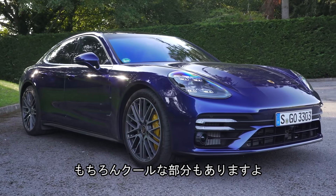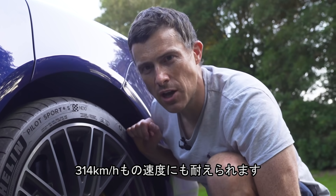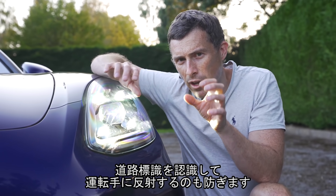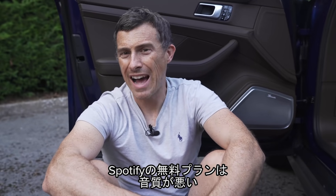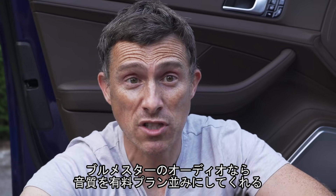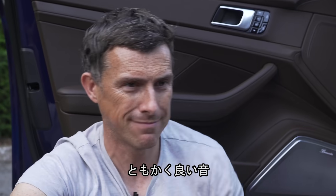It's not all negative though — here are five good things. These Michelin Pilot Sport 4S tyres have been specifically developed for this car, meaning it can do 196 miles an hour without worrying about a blowout. The optional Matrix LED headlights can blank out parts of their beam so they don't dazzle oncoming drivers, and they can even detect light reflecting off road signs and reduce the beam accordingly. If you use Spotify Free with its lower-definition sound, you might like the upgraded Burmester sound system, because it can enhance the sound to make it sound as good as Spotify Premium — though this costs £4,000, which is a lot more than just going for Spotify Premium in the first place. Still clever, though.